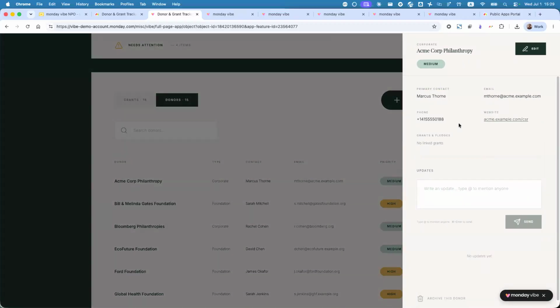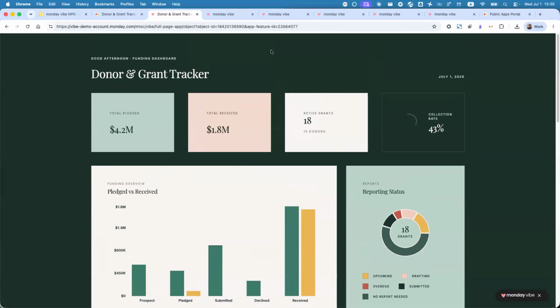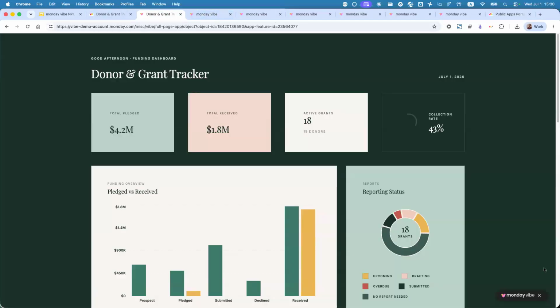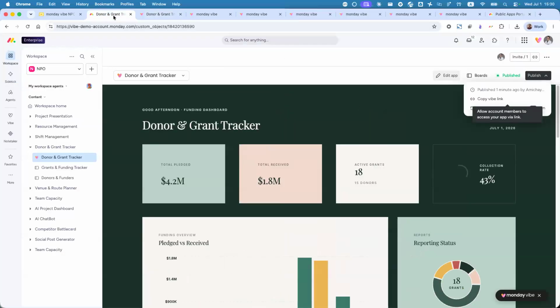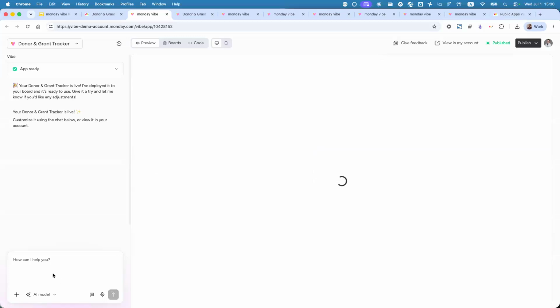And it's not a Monday board. I don't have to make everything. This one, I would say there's not a lot of technical complexity here, but it feels like I bought, with thousands of dollars, a custom app built for donation management, and I built it myself. And if I want to add a donor, I can. And if I want to add a new ability, let's add something here that is a bit more complex. I need to fix the link there. But okay, so this is the app.